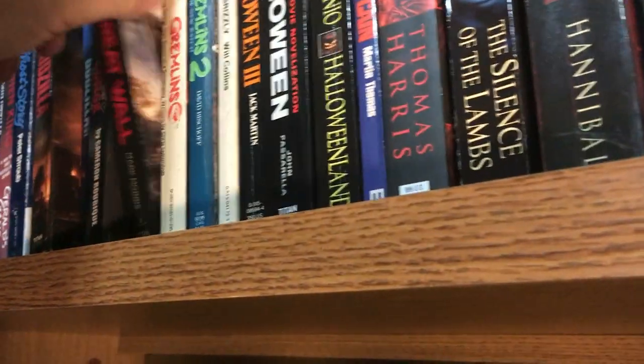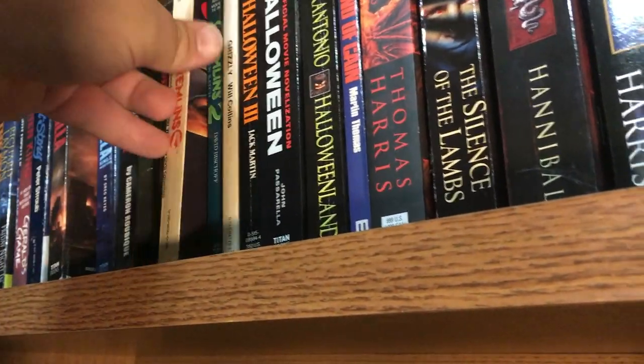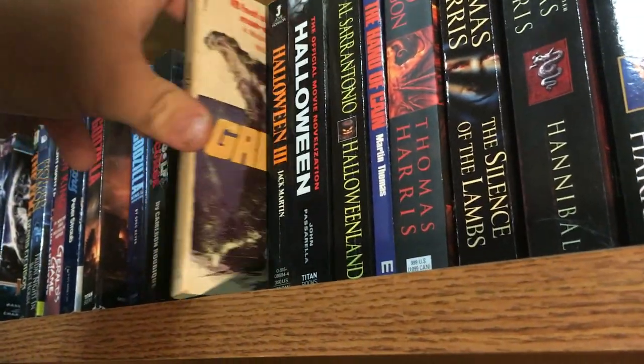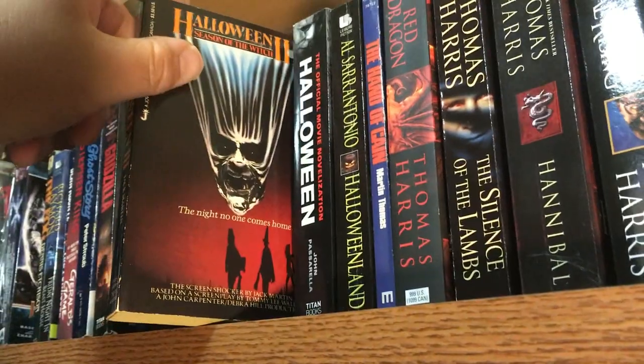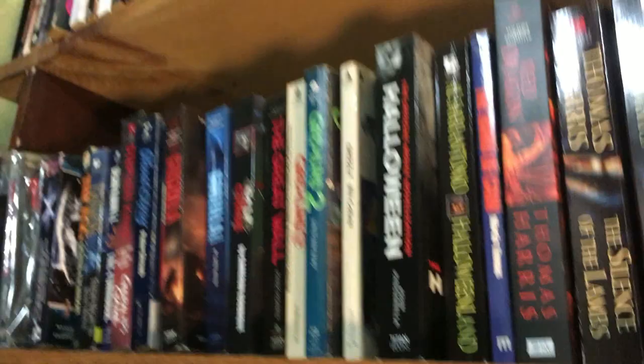Gulf Curse by Cameron Robidou, who also wrote Disco Death Trap — haven't read this one yet but really want to. The Great Wall novelization. Gremlins novelization. Gremlins 2 novelization. Grizzly, which is actually a lot more bloody than the movie. Halloween 3 novelization — I want to get the other ones but I don't have them yet. Halloween 2018 novelization.